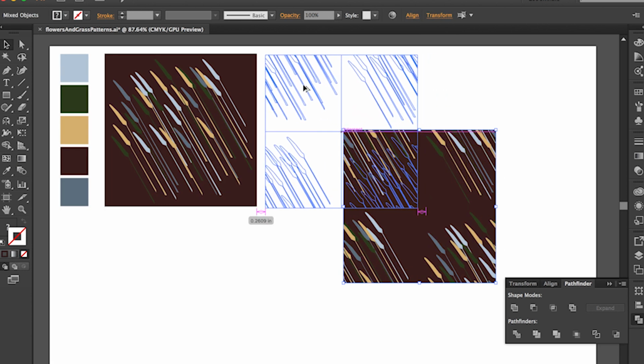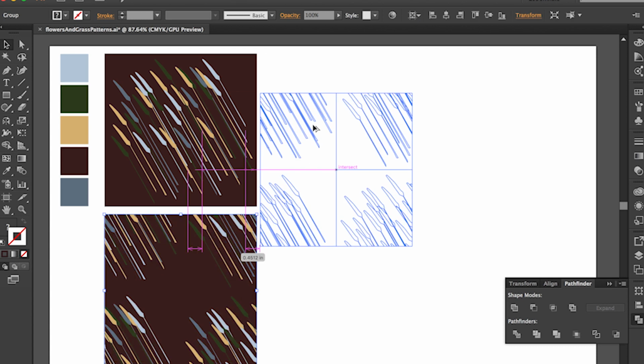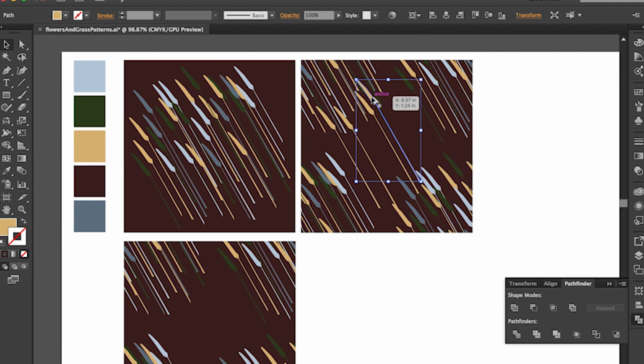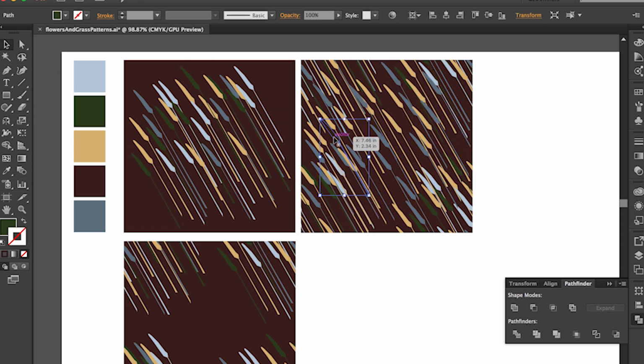All right, make a copy of our progress, group it all together, and then start adding more pattern to the center of the composition. This is really an experiment. I really don't know how this is going to turn out. I do like the color palette though. Again, this looks like maybe a wallpaper pattern in a baby boy's room in a beach house.